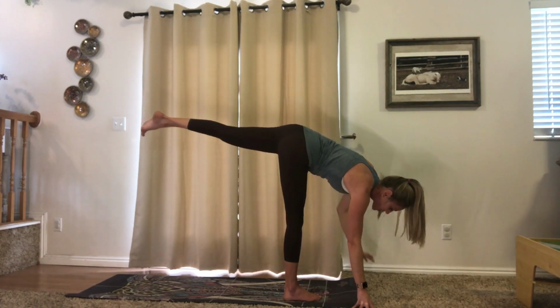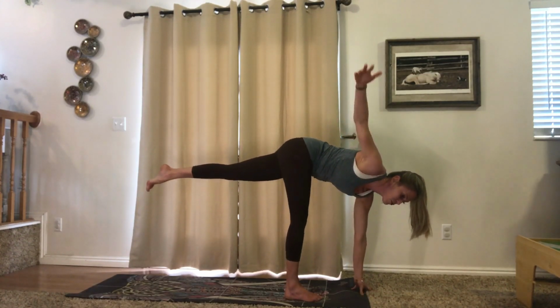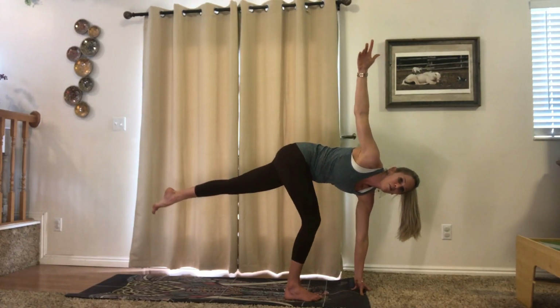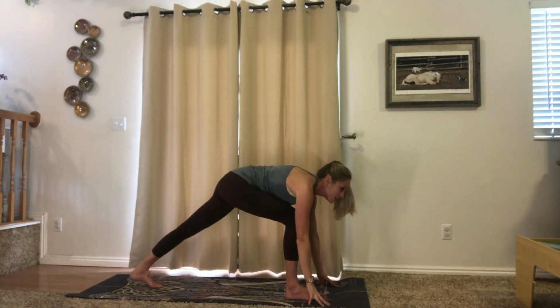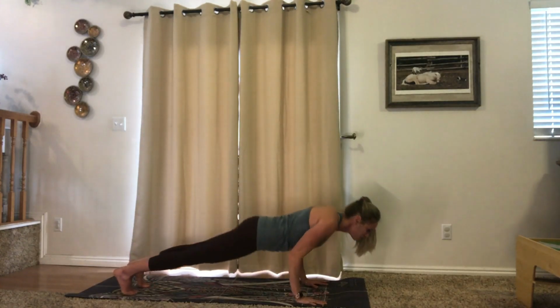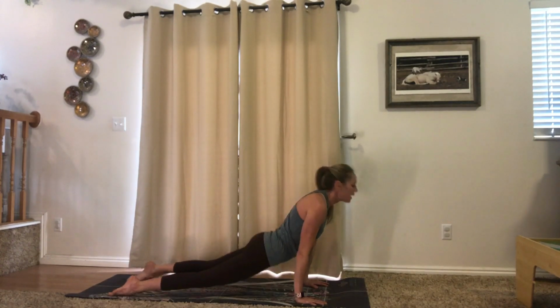Drop your left hand. Also drop your left hip. Inhale, deeply reach your right arm up. Same thing, slight bend in this front knee if you need to. And exhale, hand back down. Step that foot all the way to the back of your mat. Look up, inhale, and exhale, step back, lower halfway. Right through up dog. And then back to down dog.